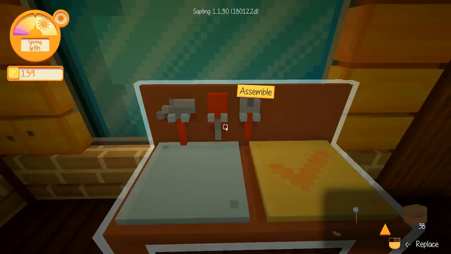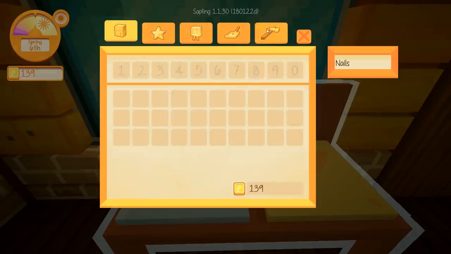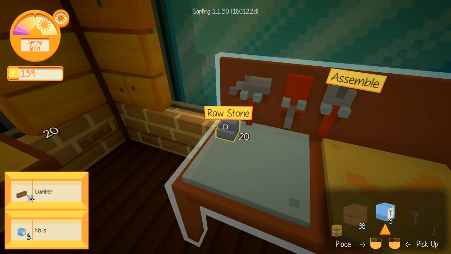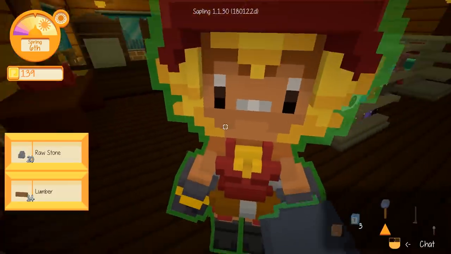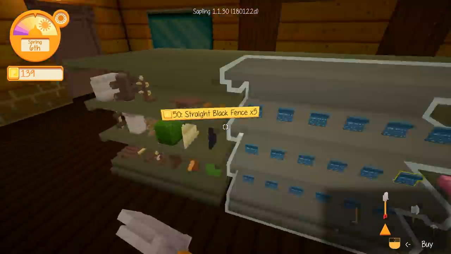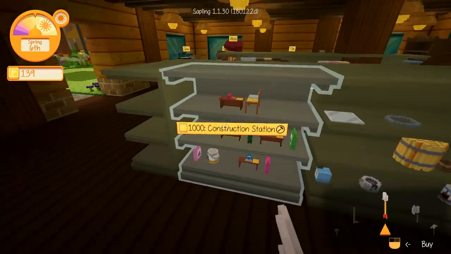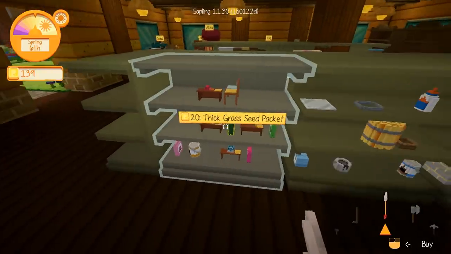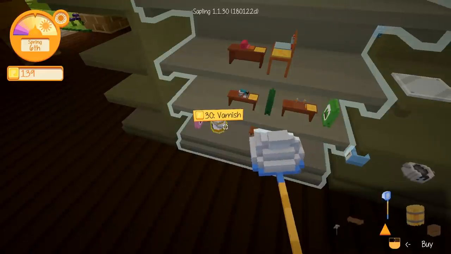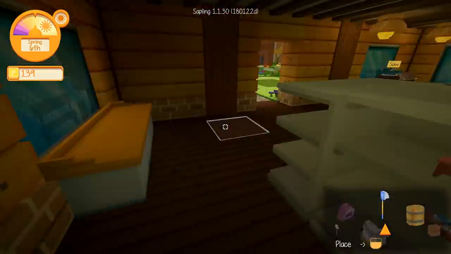Okay, so we need raw stone. Nails. Let's get the nails out. How many nails do we need? Okay, well, we can't make that here. How do we make it then? How do we do this? How do I make the roof? I need to make the roof. What do we need for this? Assembly, tiley, construction station. That's what that looks like. Okay, we need to find a construction station. That's what we need. Oh man.